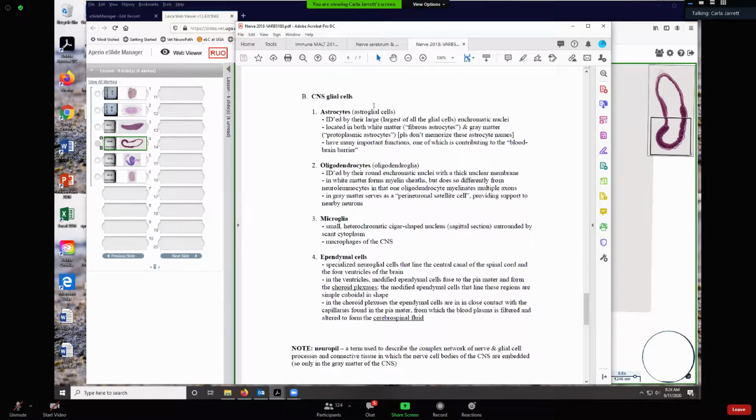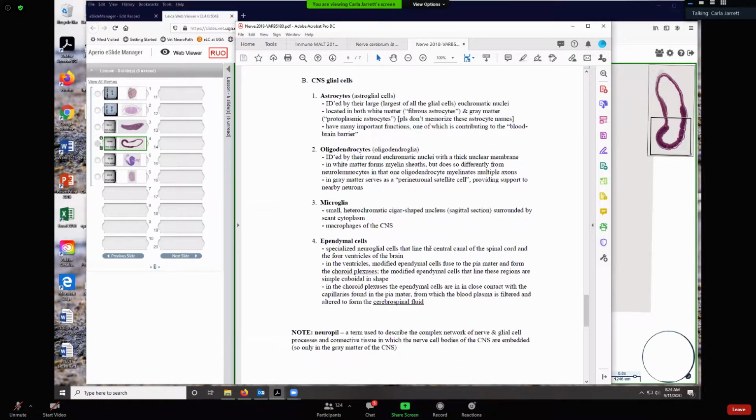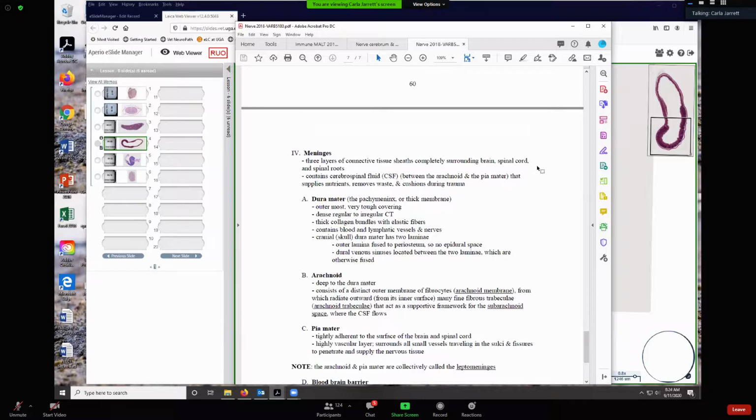So we won't see the cell bodies of most of the support cells. We will see the cell bodies of some of the neurons because they're so much larger. The support cells, therefore, we tend to identify just by their nuclear characteristics, the shape and size, and the chromatic characteristics they have, and we just make educated guesses as to whether we're looking at an oligodendrocyte or an astrocyte or a microglial cell or an ependymal cell. Some of those educated guesses are pretty educated because we know where these cells hang out, where they live, and what they do for a job.